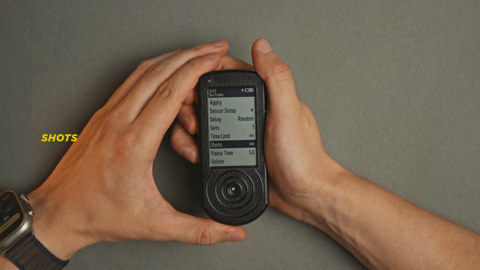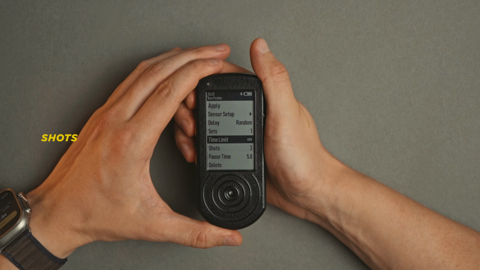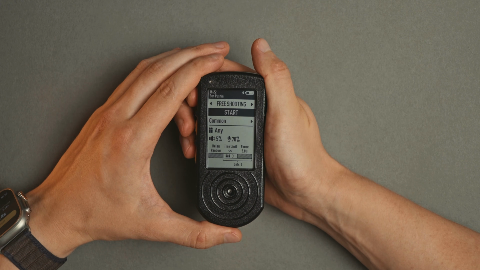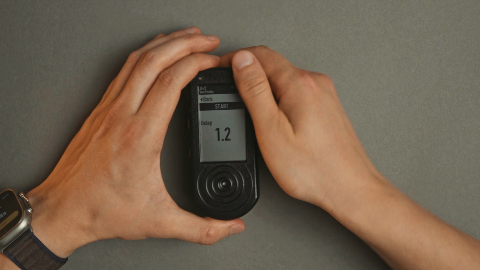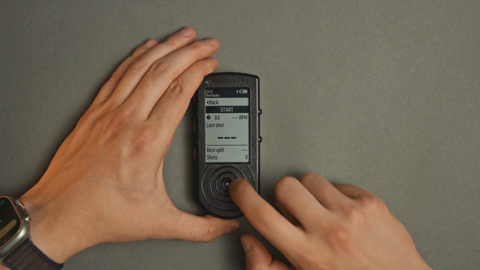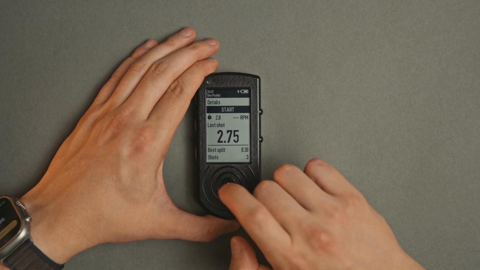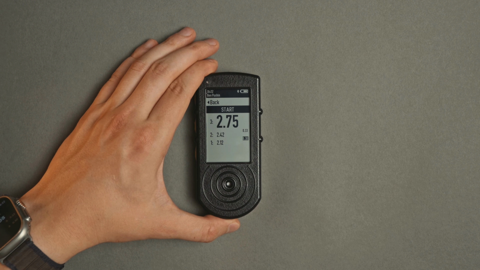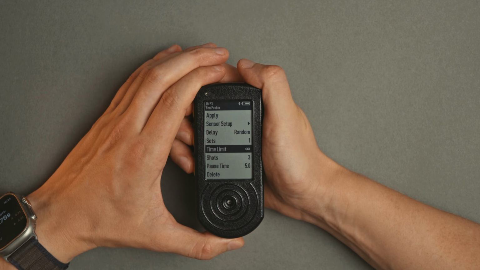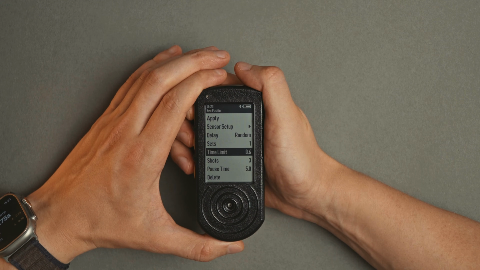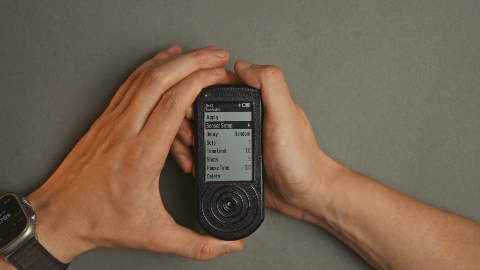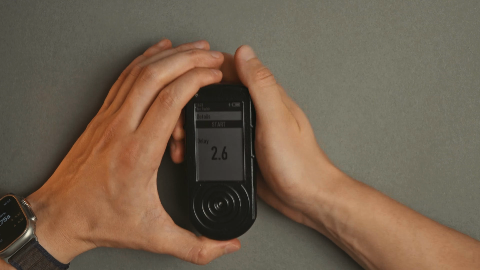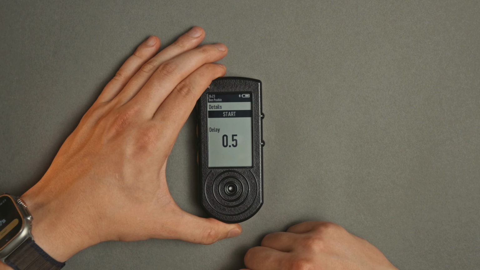Shot limit means number of shots allowed within one set. After the timer registers all shots set up, the timer will give an end signal and finish the session if the number of sets is 1, or start counting the pause time before the next set if the number of sets is greater than 1. Time limit and shot limit can be used simultaneously. Set will be over once either of the parameters is achieved first.